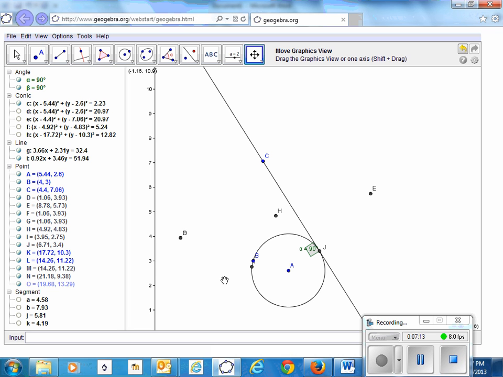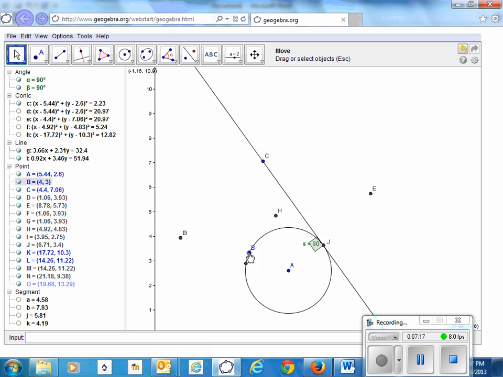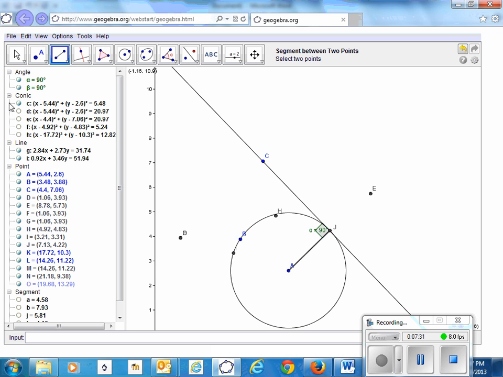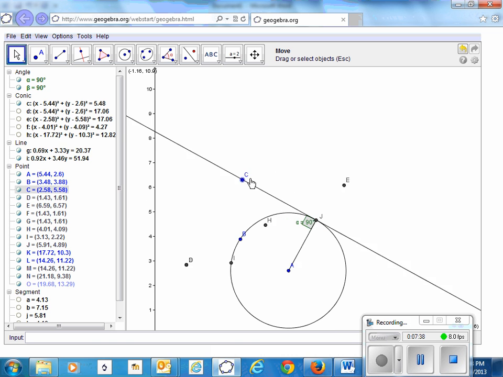If I change the size of that circle, it still stays tangent. I guess I need one of those segments back. Maybe I never made that segment. I'll make that segment, just so you can see where that angle is. Yeah, so if I change the location of point C, it still stays tangent.